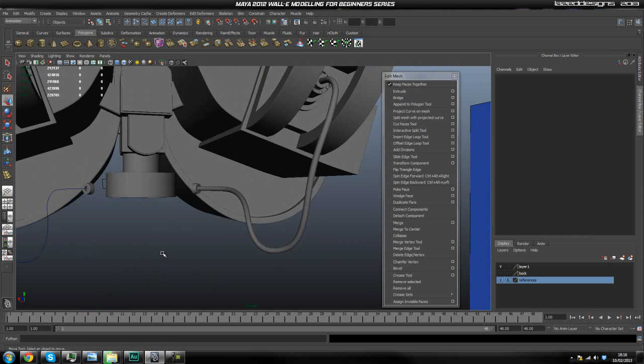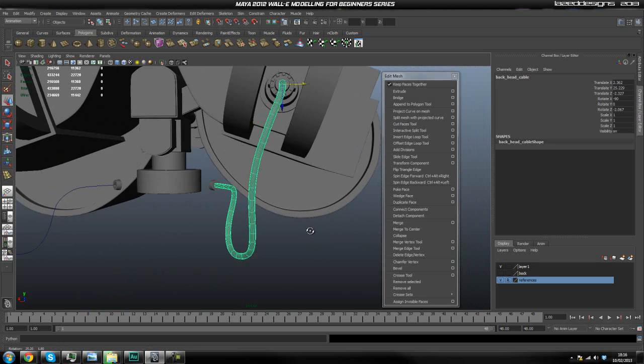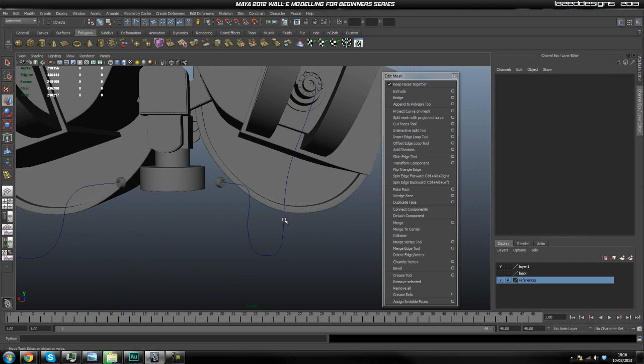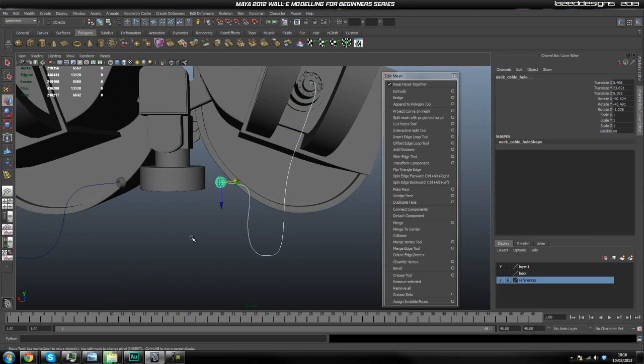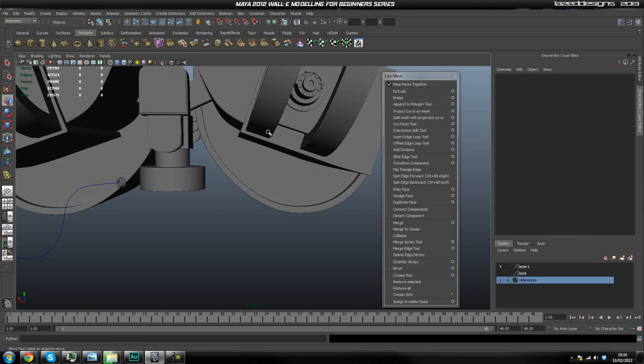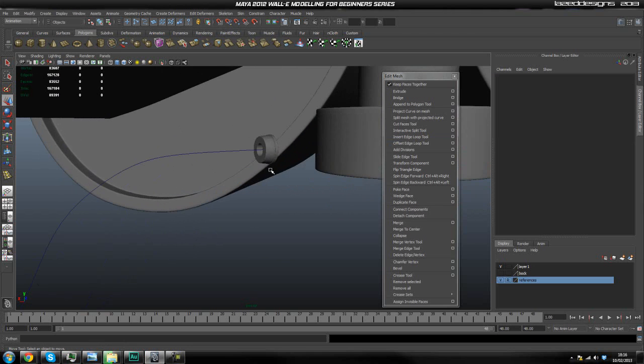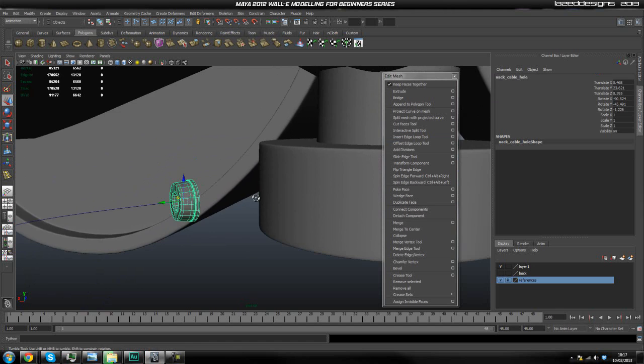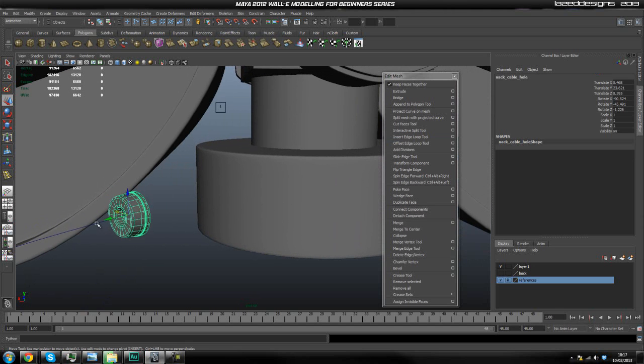And we're also going to go ahead and delete this one because we can just duplicate it over, I think. So we're going to delete those, and we're only going to work on this one piece.